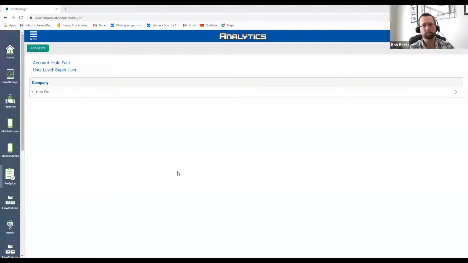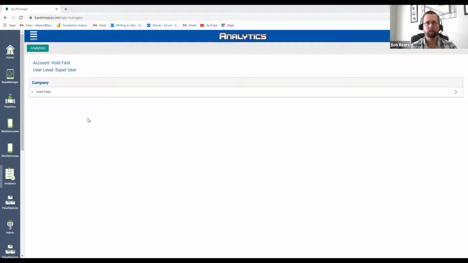Looking at Base Manager, AppManager, there are a lot of different areas that we can drill into data. I know you guys talked a little bit last week, specifically about Base Manager and Pipe View. A couple quick notes as it relates to that. Pipe View is where you go to really look at flow and hydraulic specific data, and then extract reporting data and information from that view. But again, it's really specific to hydraulic performance, flow, and pressure of what's going on in that pipe.